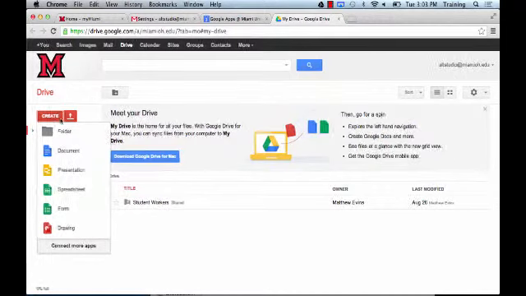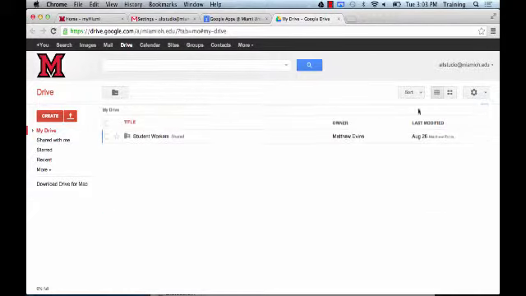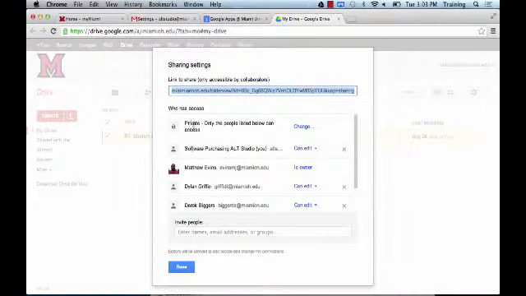And then what you can do is, once you've got those files and things created, you can share them. I'm going to close this ad here for a second. You can share those files, folders, whatever the case may be, with other people, whether they're within Miami or outside of Miami. Okay, just by clicking on the checkbox or checkboxes and then clicking the share button. So you'll see that several people have access to this folder.